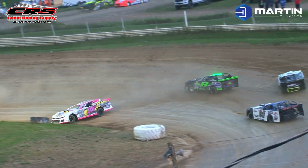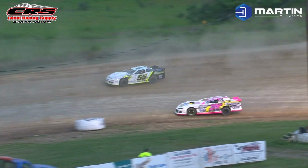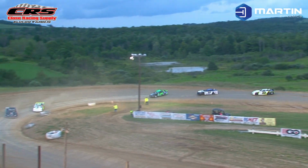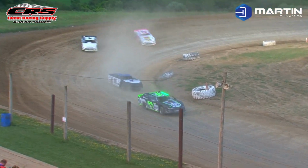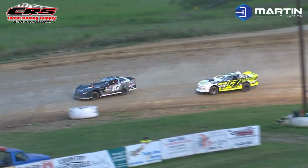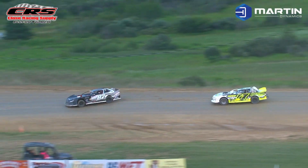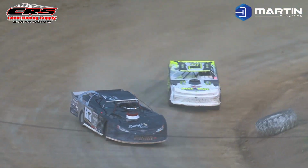Oh, Sherman, look out! Noses it down to the infield. He'll keep it going. Will stay green. And that moves Brett Crawford up into a redraw spot. Crawford in the 8th. He'll now take over third. And now here comes Travis Webster, setting sail toward car number 87 of Brandon Sherwood. So Sherwood, an invader from up in western New York, going to try to take on one of the home track regulars here in Travis Webster.